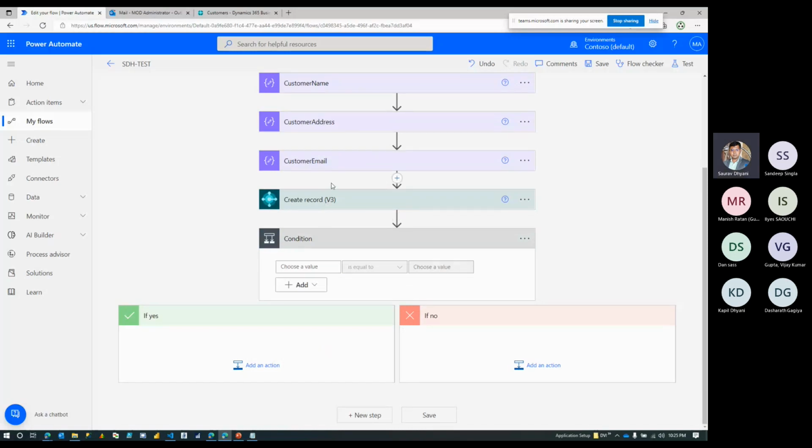Logically, if this is a get statement, then in case you get it, what you want to do, you can do it here. If you don't get it, then you do it here.